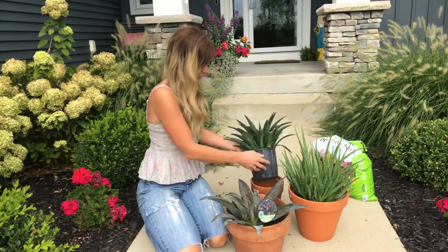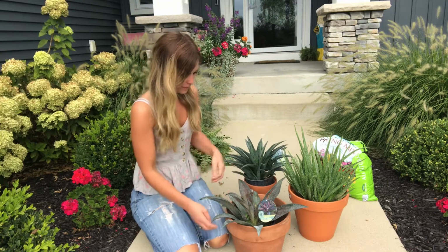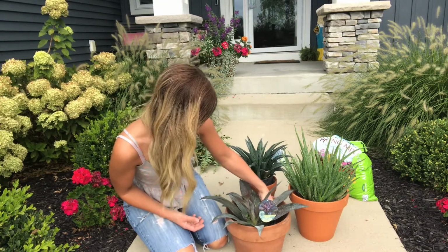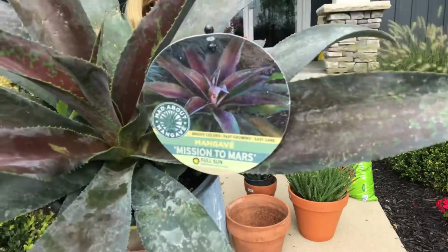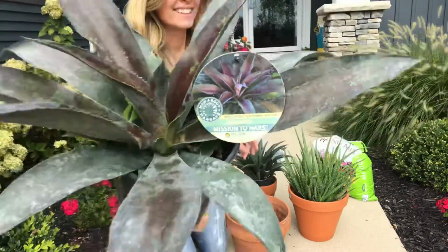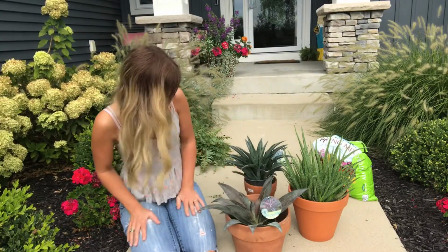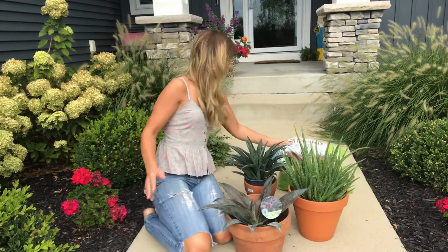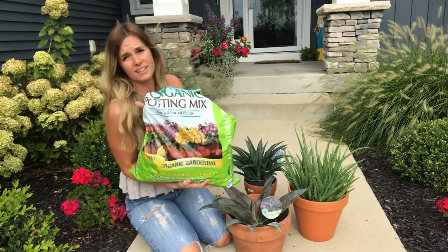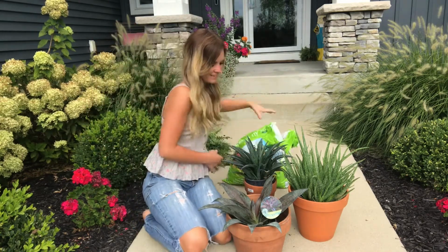And then I'm hoping that will fit right in there. So that's what we're gonna end up with. This one is called Mission to Mars. How fun is that? So yeah, that's those. And I'm just gonna pot these up in some Espoma potting mix and see how they do.